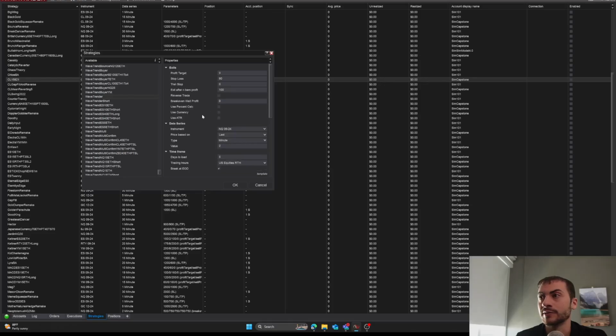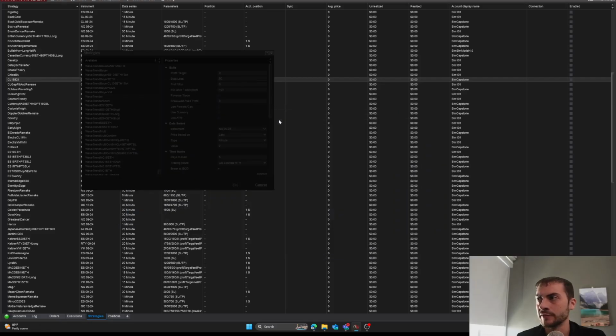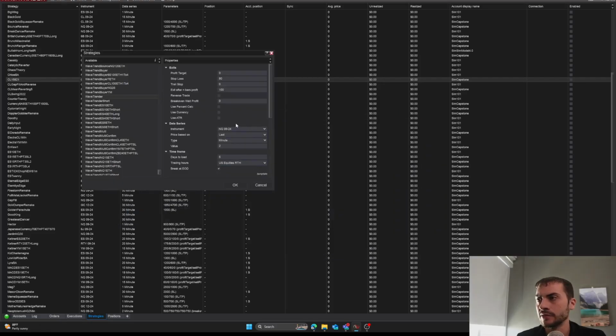WaveTrender, there it is. All right, so now we know, hey, it selected NQ as the instrument. It should have been ES. I don't know if this is a bug in Ninja, but if I select default, yeah, see, it didn't load that instrument. I can't for the life of me figure that out. Maybe it's because I'm not using the latest version of Ninja. But sometimes you have templates and it doesn't load the instrument. I still got to figure that out. So I know it was ES because from my testing, but be wary of that, because if you have a wrong instrument, your backtest goes out the window, right?